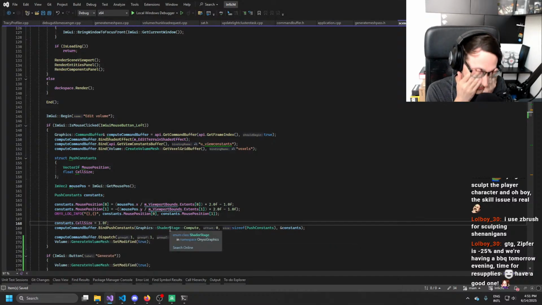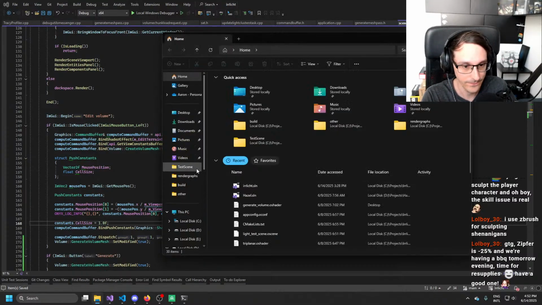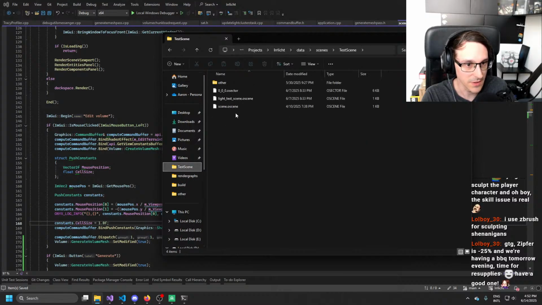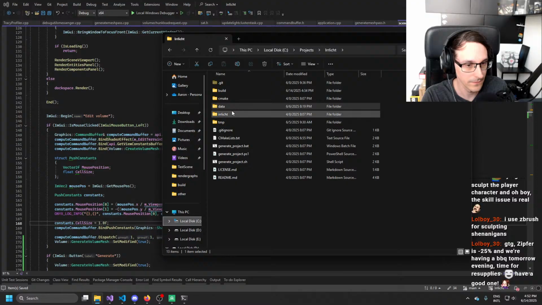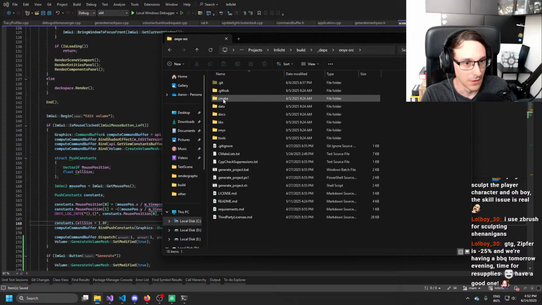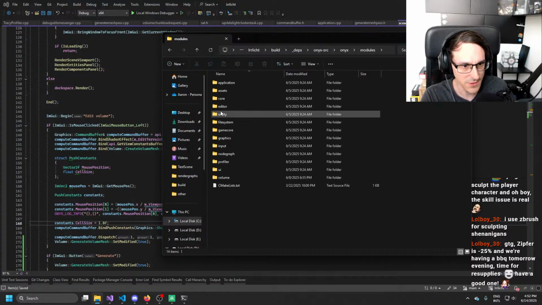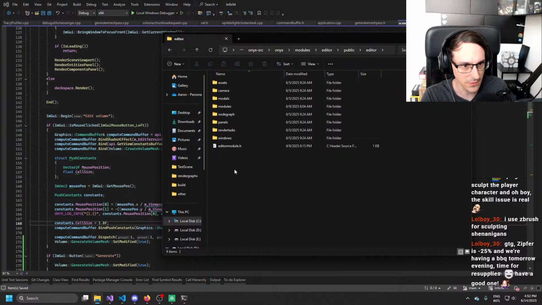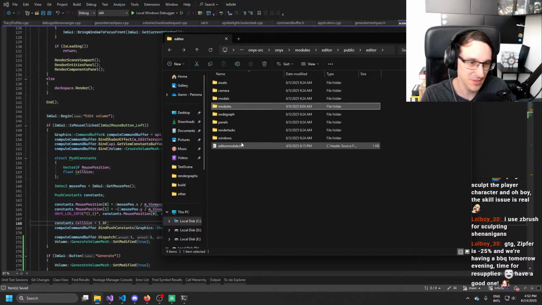But how would I do that? Hold on. How would I do that? It has to be somehow in the scene panel. So it has to be in the editor probably. So it will be in build dependencies, Onyx, modules, editor, public editor, modules maybe? No, not really modules maybe.